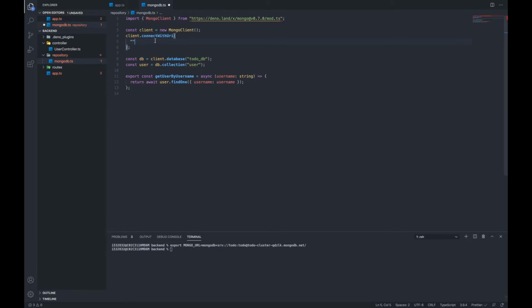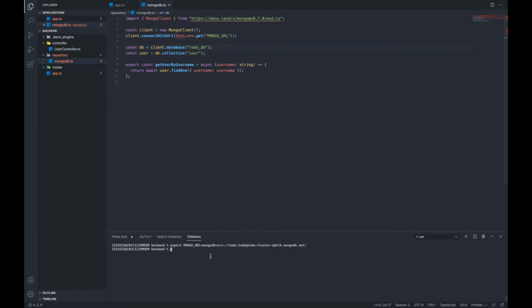Now, how do we get this environment variable is very simple. All you need to do is Deno.env.get and the environment variable name, which is MONGO_URL in our case. Let's save it.